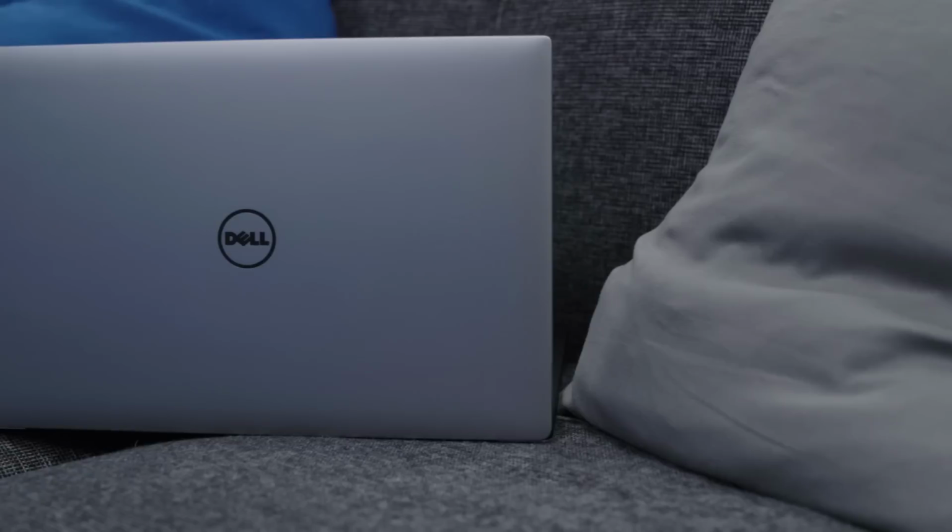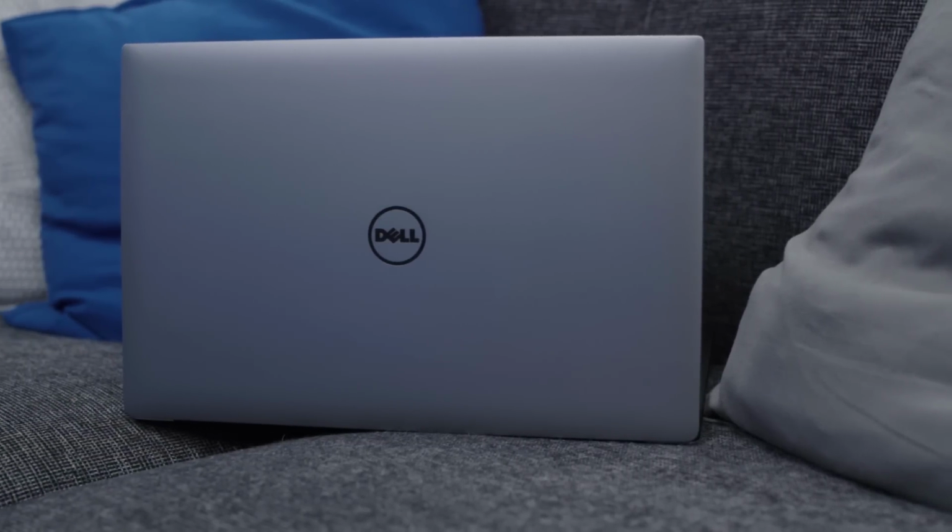Display is insanely amazing. And if you compare to something like a 15-inch MacBook Pro, it's considerably cheaper for similar specs and equal performance, in my opinion. You'll get it at about $500 to $700 less, depending on exactly how you configure the device. There's obviously other laptops out there, and we can do comparisons with those.